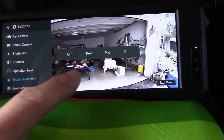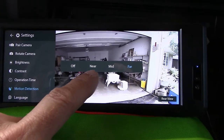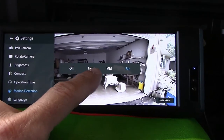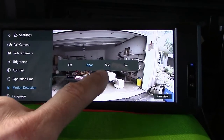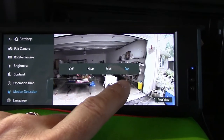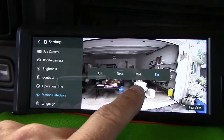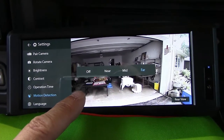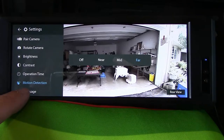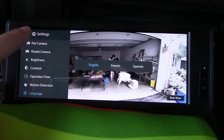And then motion detection. This is where it won't detect like a car behind you until it's really close to you. So near or mid distance or really far. So if there's a car behind you really far away, the camera will automatically come on and tell you, which is good because while I'm driving I can see cars behind me. And then you can change to different languages. So this thing's pretty cool. Then you go back to settings.